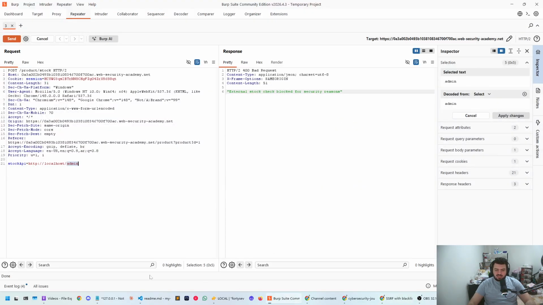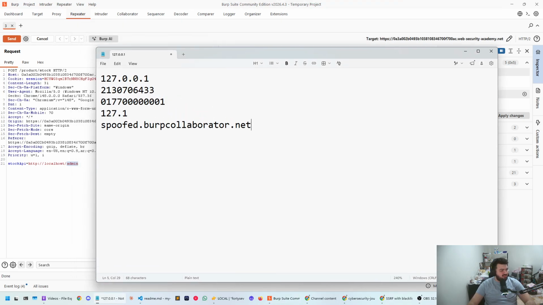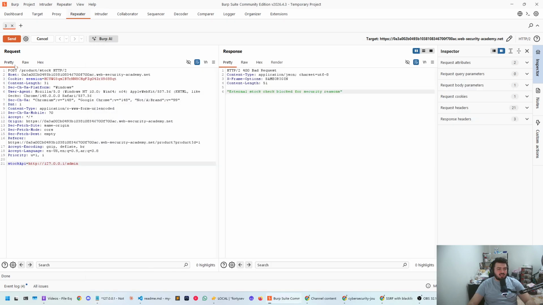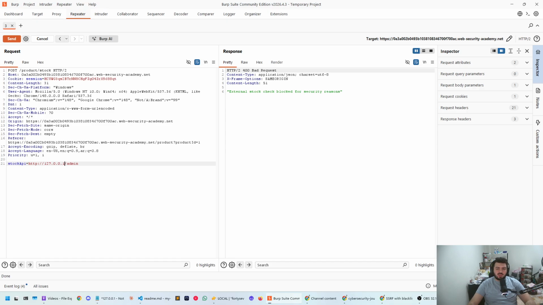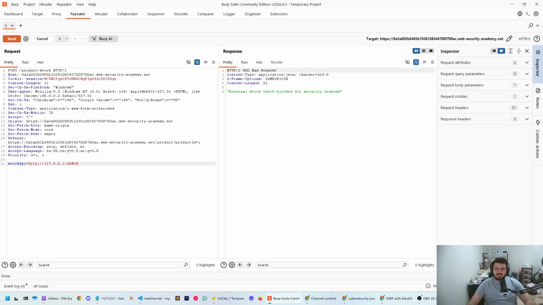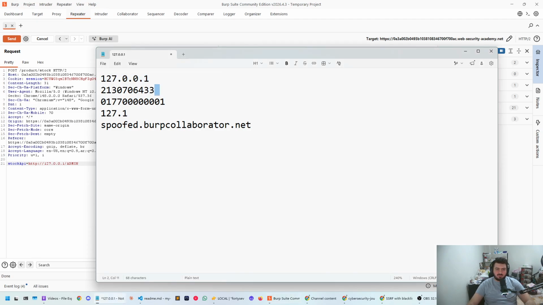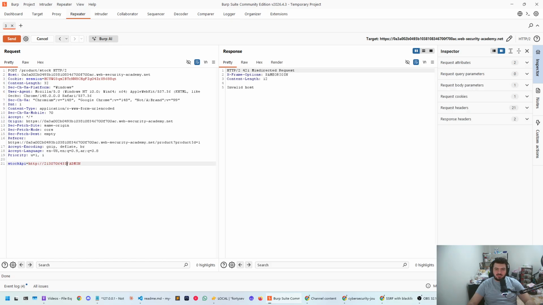Okay, so let's open my notepad right here. I do have, if you cannot see it, a list of things that we could use to potentially try to overcome the localhost block. So let's try swapping localhost with 127.0.0.1. We also get that it is blocked for security reasons. Let's try to add an uppercase admin. We get the same thing. Let's try them all and see if we get any kind of a different response.